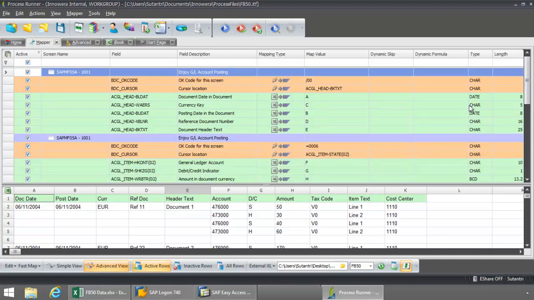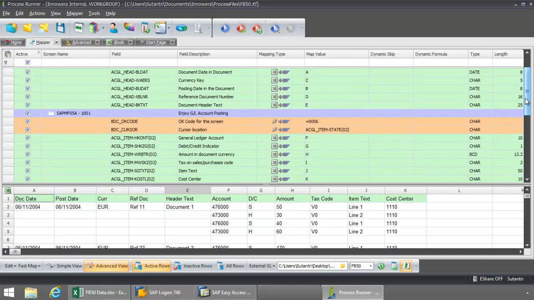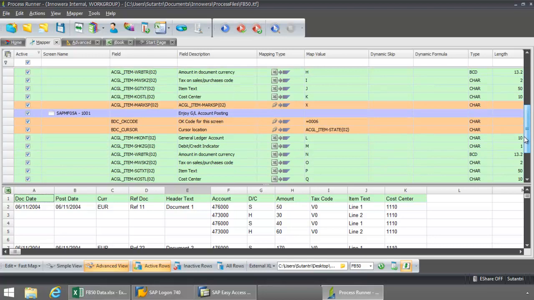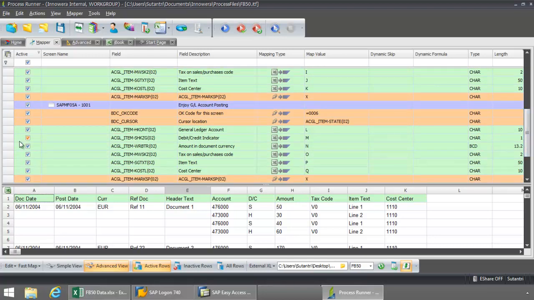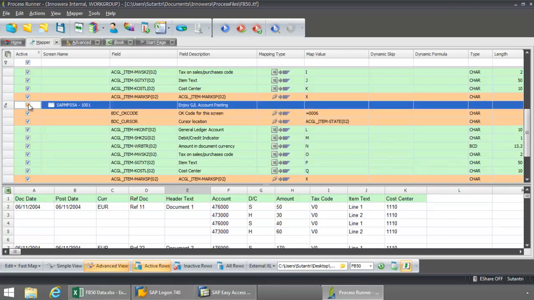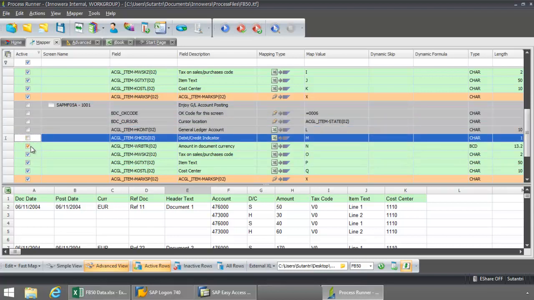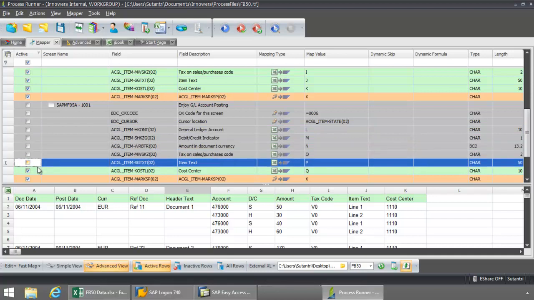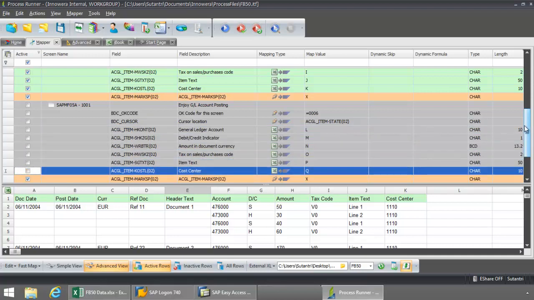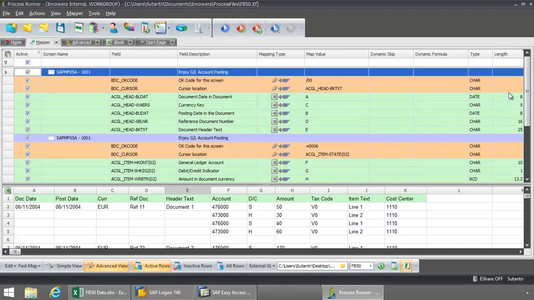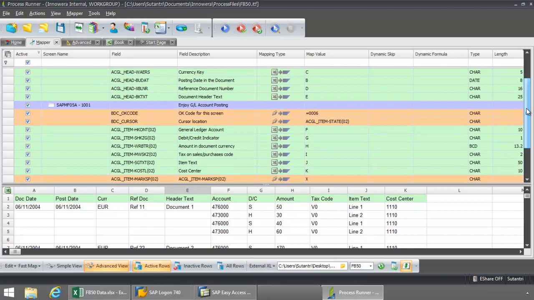All right, so now what I need to do is deselect that additional line item that I recorded because I don't need to repeat this because I'm going to have an automation process where I'm setting up the loop. So now I'm just going to put a check in this additional, the second screen here, as I don't need to repeat this with the automation process. So I'm just going to select each of these, deselect these basically. And so the last one here is my cursor position, which was on 2. Okay, so now I'm going to repress this active rows here, so that eliminates that second line item here.